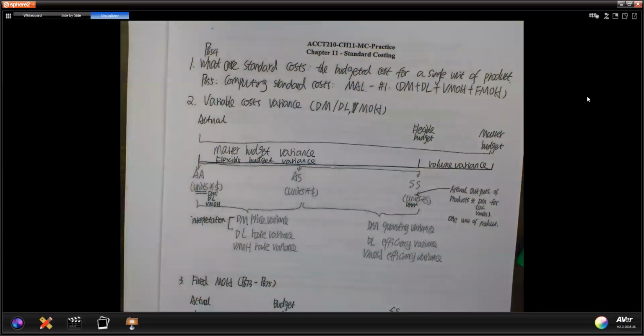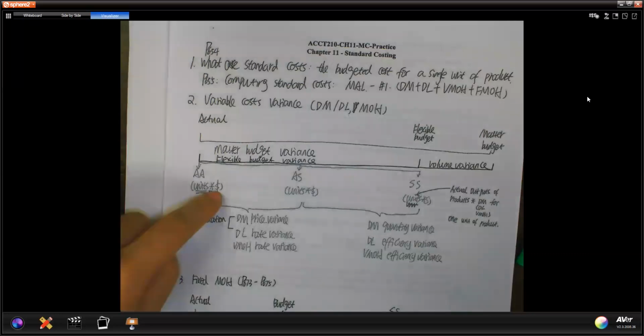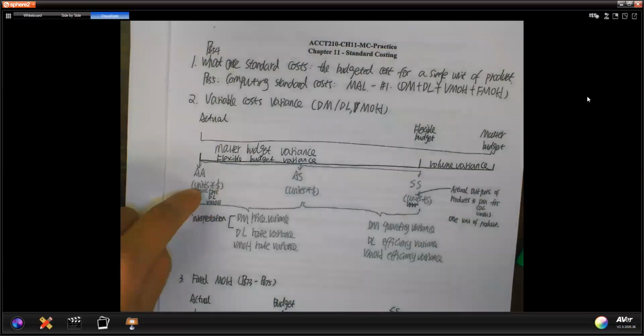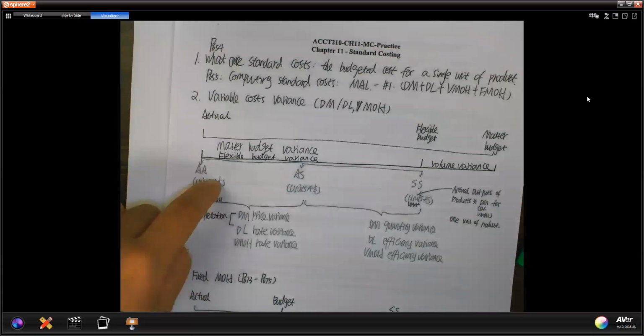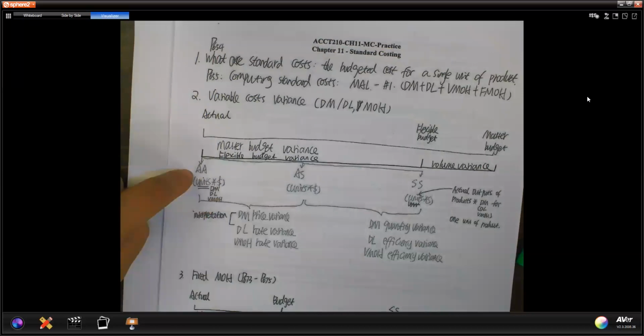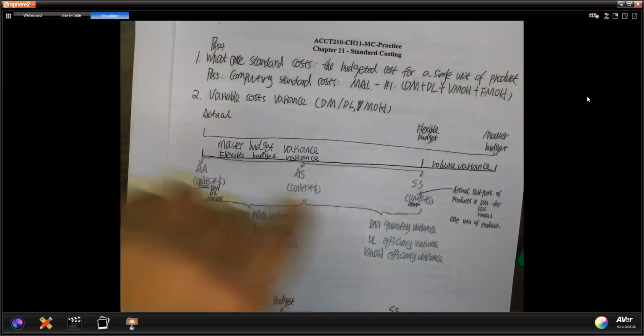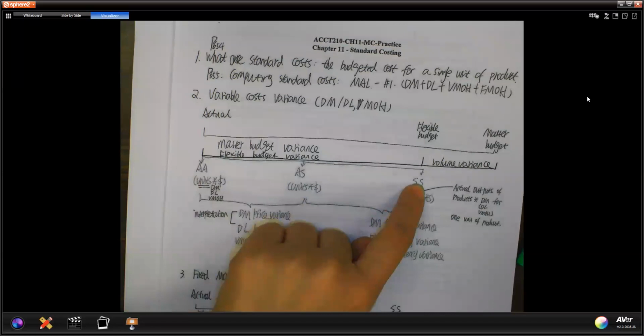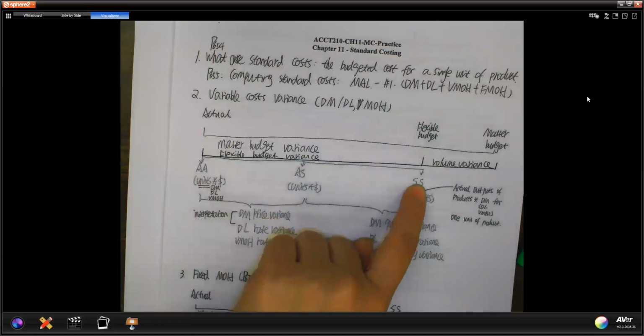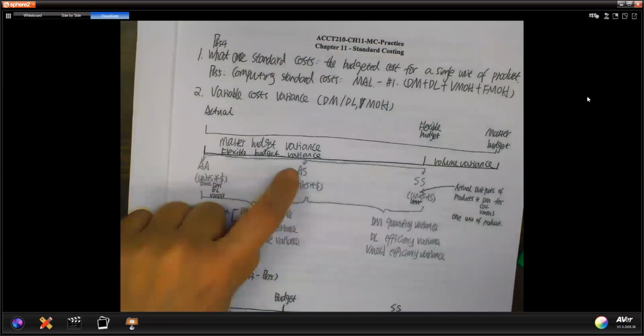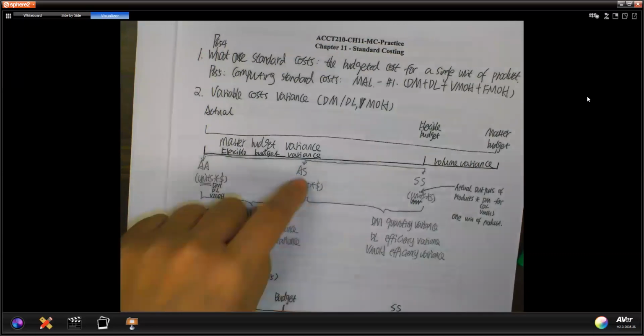That is some hours, some quantity, some pounds, some square feet, times the dollar amount for each unit of your direct material, direct labor, variable manufacturing overhead. So you always have those two items. Make sure the unit is first and the dollar amount is second. So it's actual times actual as the actual, standard times standard on the right side, and the actual units times your standard dollar amount gives you the middle.